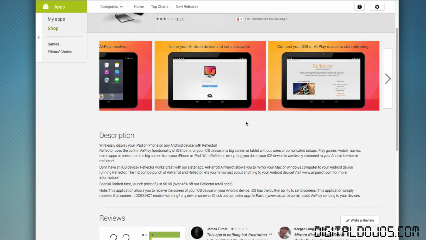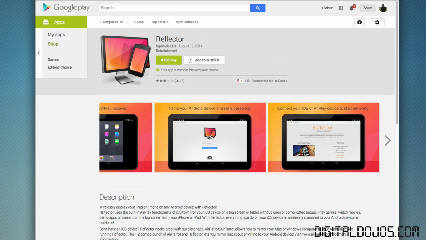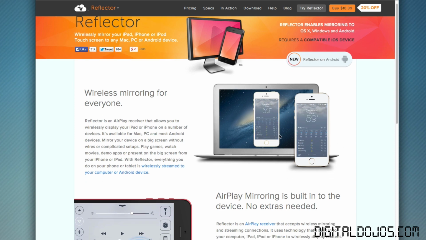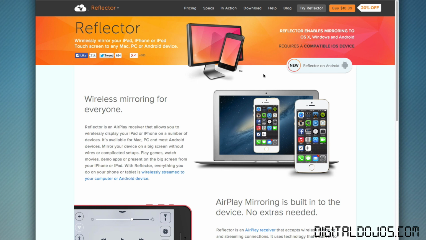So I don't know exactly if you ever wanted to do that, if you ever wanted to use your Android tablet as a way to mirror your iOS device, you can do that if you want. But what Reflector does on the other side of things, it also does the same thing. It allows you to reflect your iPhone or iPad on your Mac screen here, but it does it in a more polished way. It gives you this iPhone frame, so it looks a little bit cleaner. So you can check out Reflector as well. Again, available for both Windows and OS X.